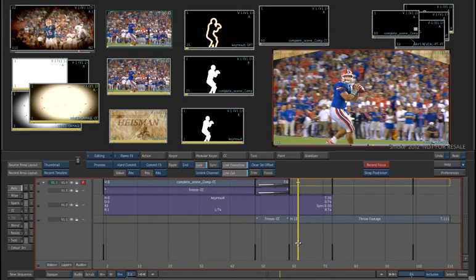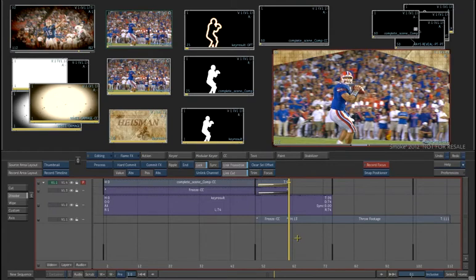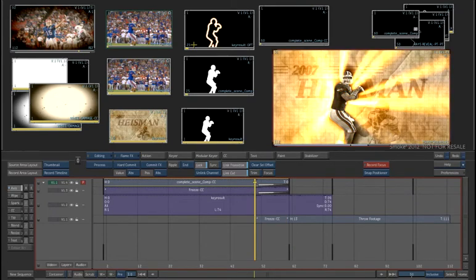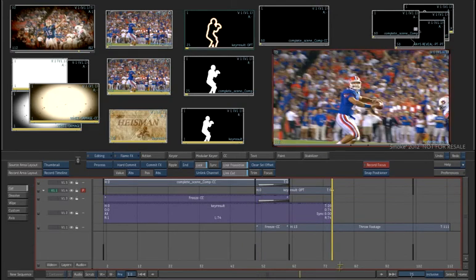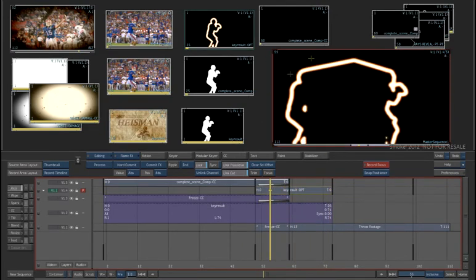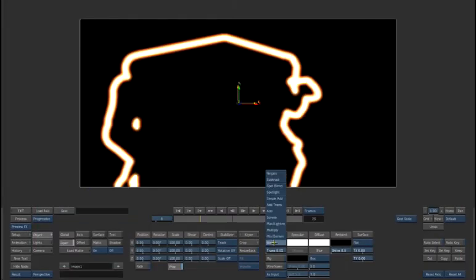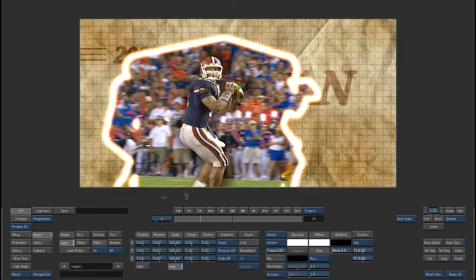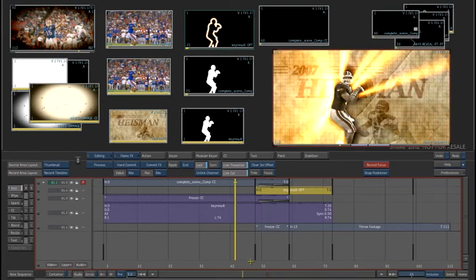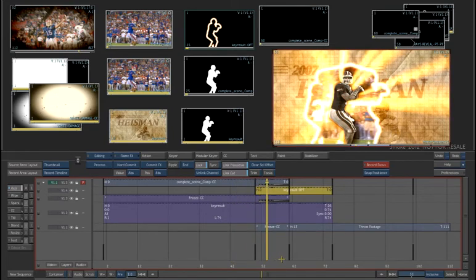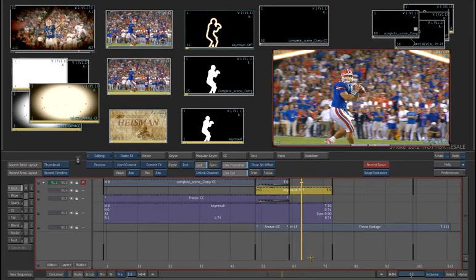We've got a couple of other things that we want to drop in at this point, and this is going to be our hot edge reveal, as it were. I'd like that to happen underneath the ray. So once again, we can make a new layer underneath, grab that particular sequence, and edit that in. Now we've got our burning edge, and on this one we're going to add yet another axis, and add something like a screen. Coming back to this, you can see that now we've got all those things working nicely together. We've got our rays, we've got our hot edge reveal that's going through to the background, and a live action.